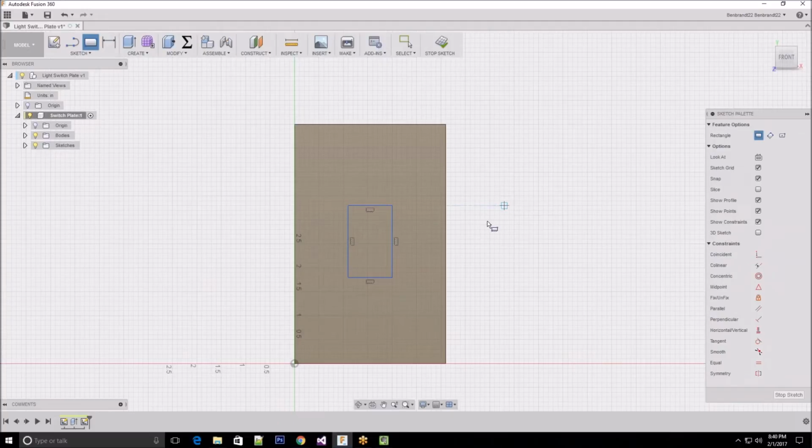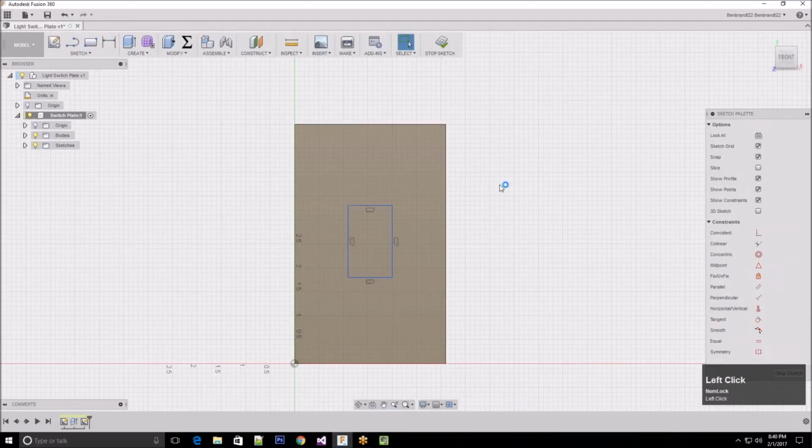It's not centered or anything. And I'm going to add a dimension to it. So we'll give that a width of, let's say, 0.45. Not that this has to be perfectly accurate.